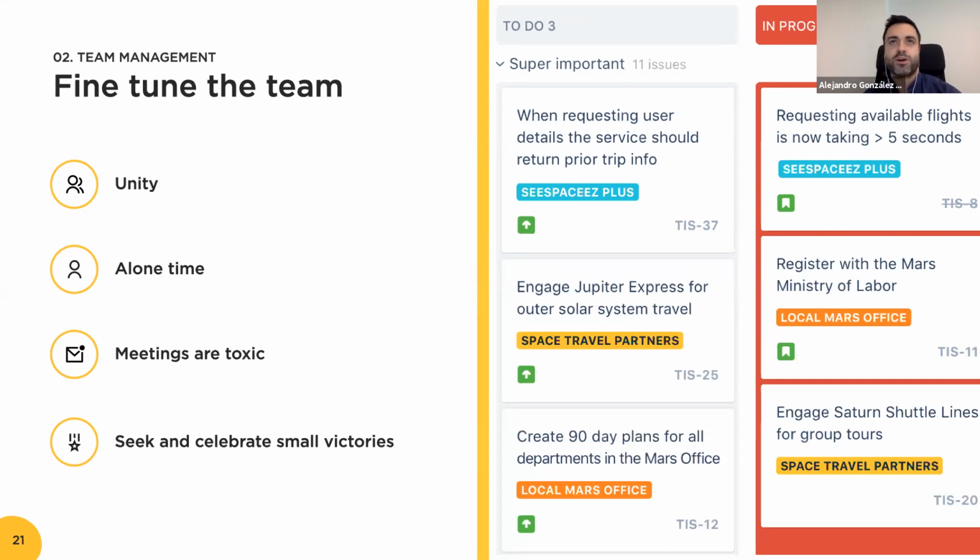To organize your work and to be able to do what I'm saying on the left side, which is to have unity. You will need to have all together and working on the same objectives, right? But of course, you will need alone time. And when you are alone, when we are talking about a programmer, a designer, marketing, or a business developer, you will need to understand or at least have a board where you can see what everybody is doing. And this is where we use tools like this, like Jira, and defining the tasks, etc.